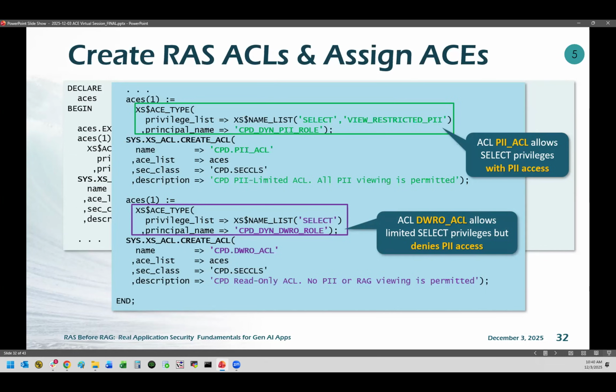They look very similar, except note, the one at the top can view restricted PII information and do select, but no DML. The one at the bottom has no privileges to see restricted data. So hopefully this is making sense from the ACL perspective.